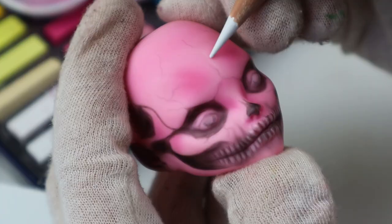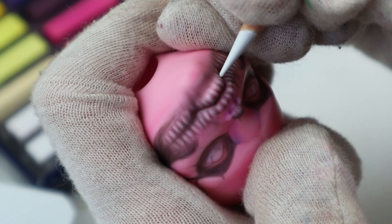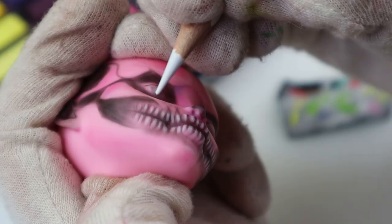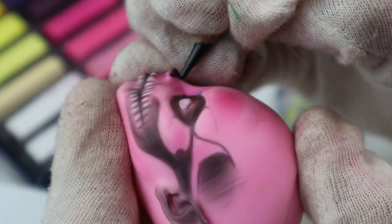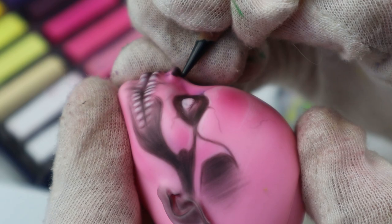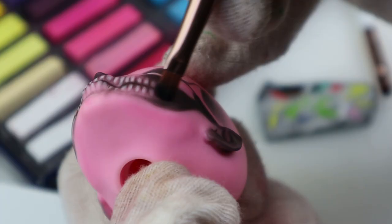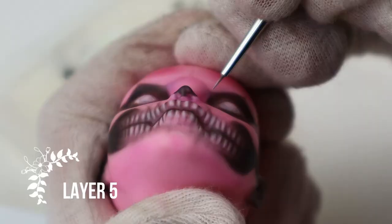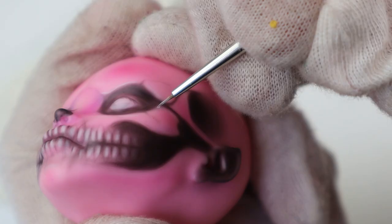Fourth layer, here I started to work on the highlight. I also did some shading with some blue pastels. In the fifth layer, let's bring forth the acrylics. I was so proud of myself at the end, the lines were super thin. If you think this is boring though, you can skip to around 5:45.